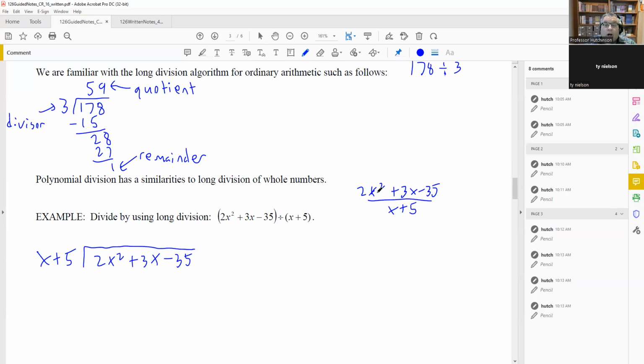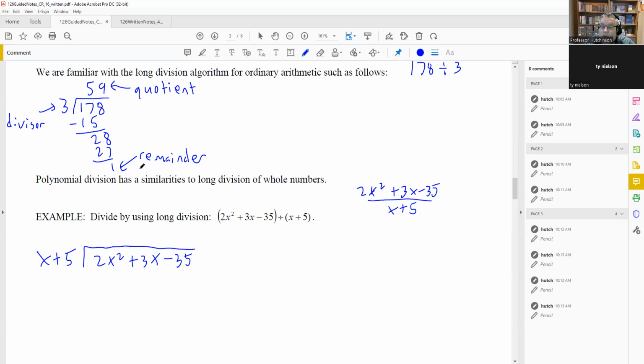So you might be thinking, well, can I just take 2x squared divided by x plus 5, 3x divided by x plus 5, and minus 35 divided by x plus 5 the same way we did all those other problems before? And the answer, unfortunately, is no. And that's because we now have 2 things that we're dividing by. If you have a sum or a difference here, a plus or a minus, unfortunately, we can't do the same process that we did for those previous problems where it was just one term. You could take everything and just divide by that one single term. Now we have 2 terms down here. So whenever you have more than one term, unfortunately, we can't do that. We have to resort to using the long division techniques that we're using here.